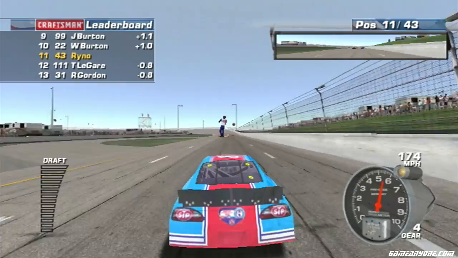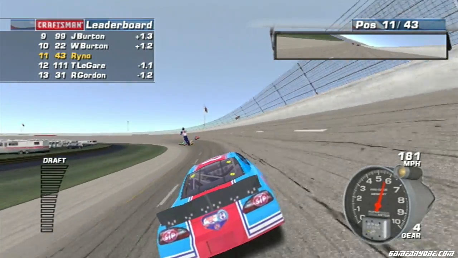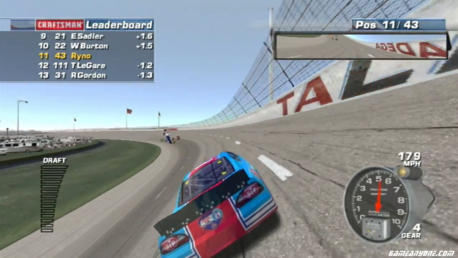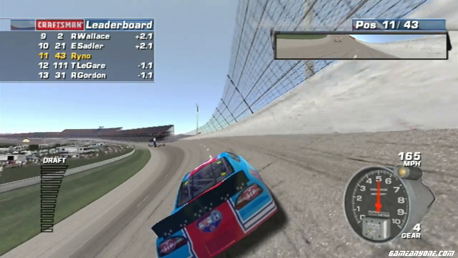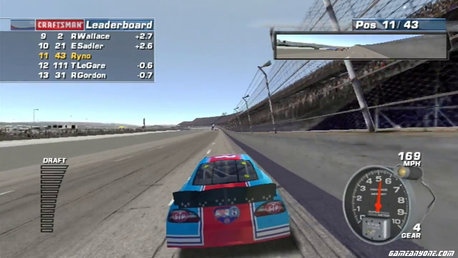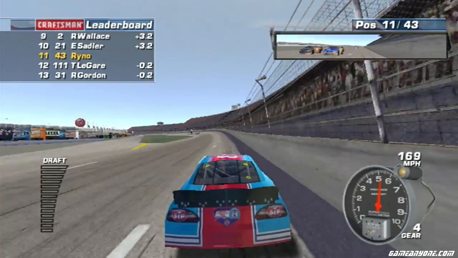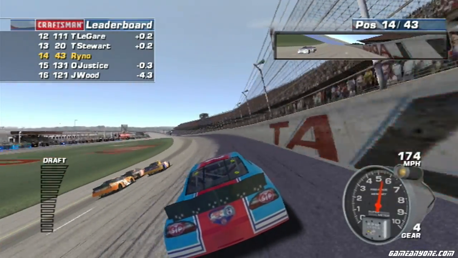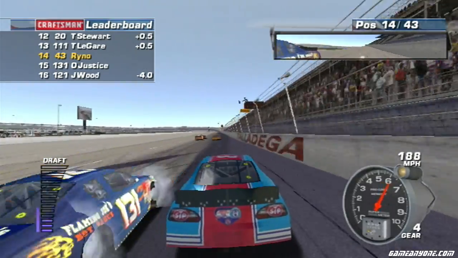Getting a little bit of a draft. Come on. Damn it. Lost draft, gonna have to fall back a little bit. There's a wreck in turn two. These guys can catch me. Come on, I need your speed. Hurry up. Alright, now I'm gonna have to time this pretty carefully because of how strong the super draft is.